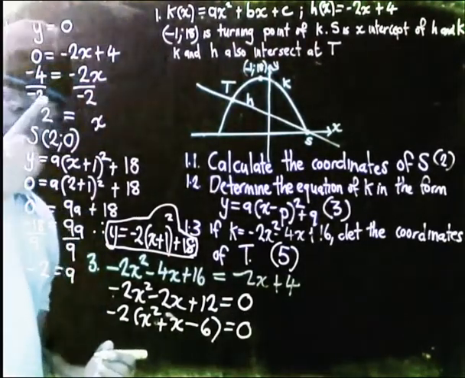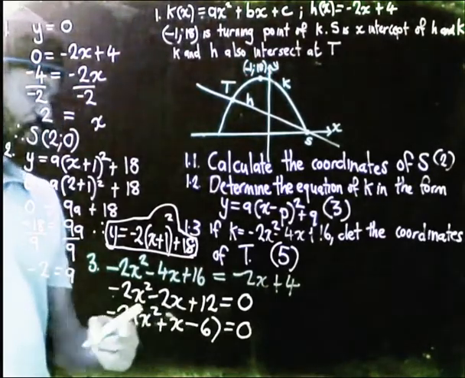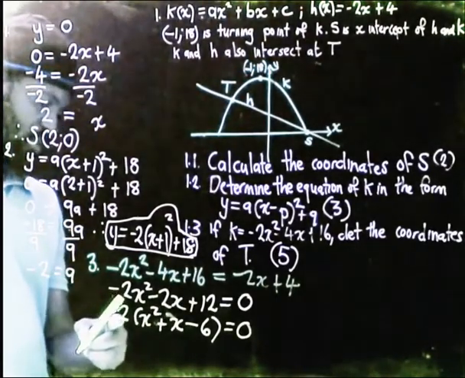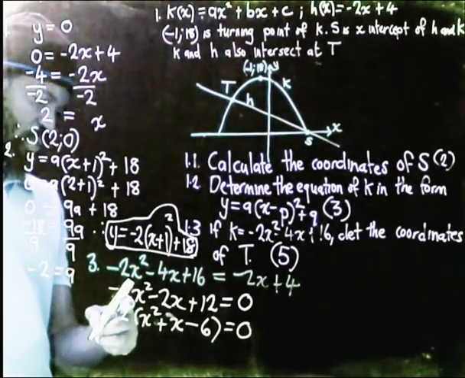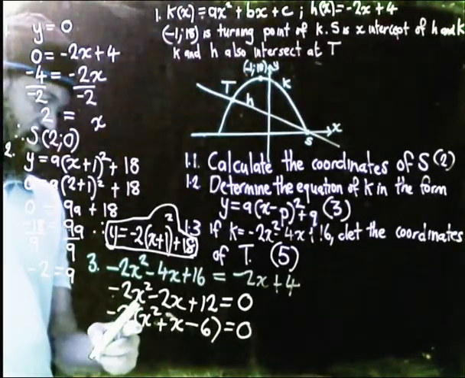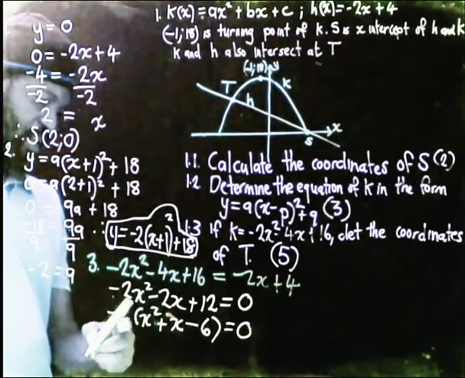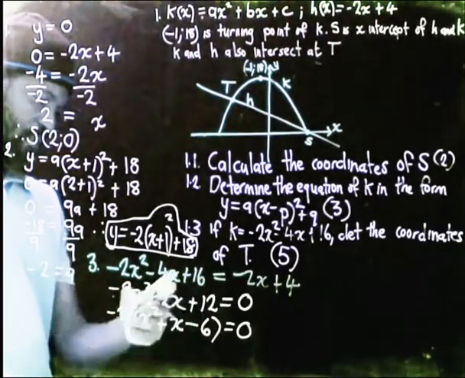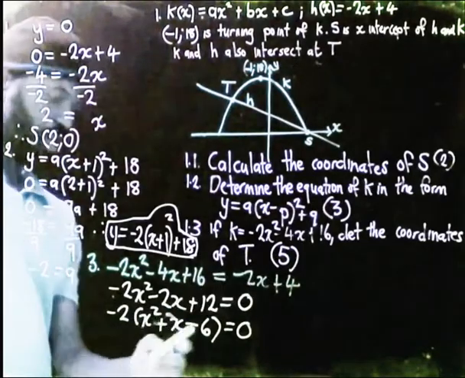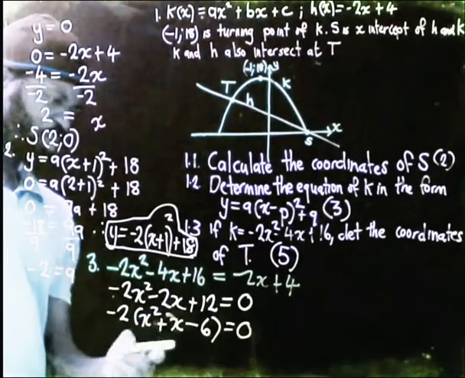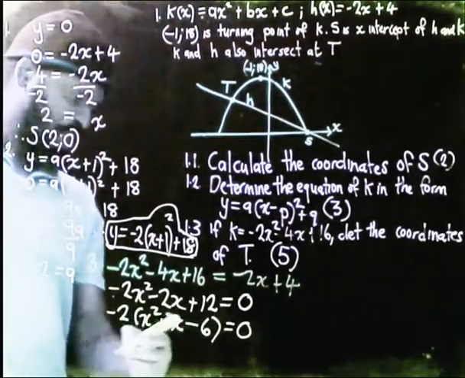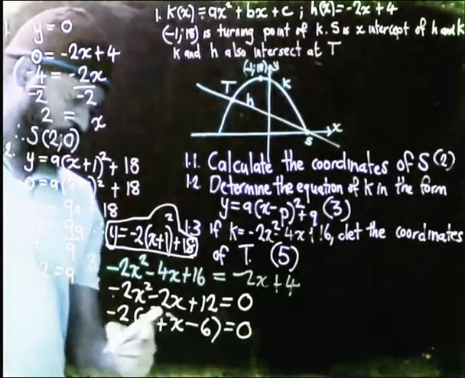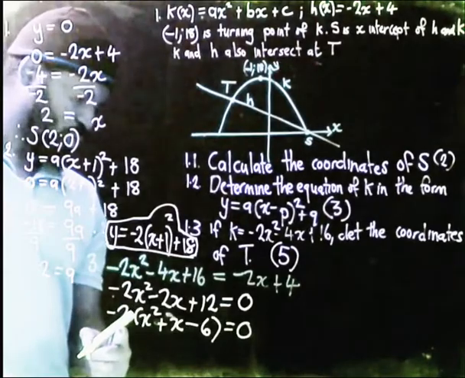Okay? Remember, just to check if this is correct, once you take out the negative 2, divide each factor by the negative 2. Negative 2x squared divided by negative 2 is a positive. A negative divided by negative should give me a positive. A positive divided by negative should give me a negative. Now, divide both sides by negative 2 to get rid of the negative 2. I remain with this equation.